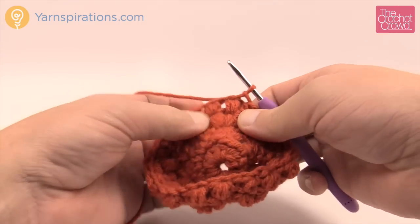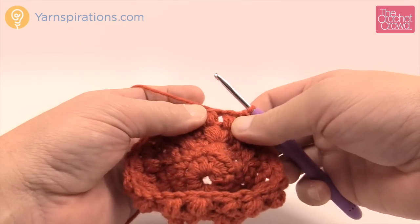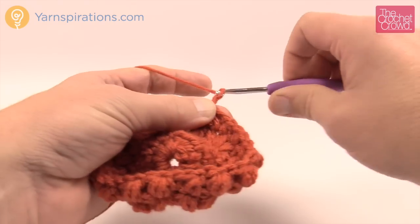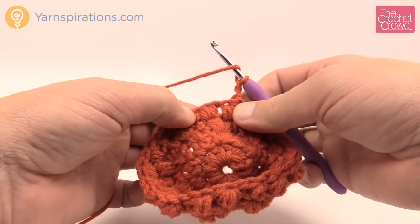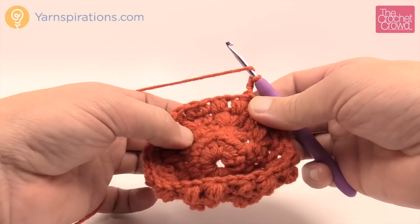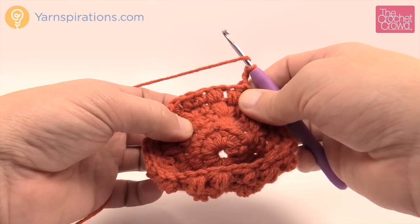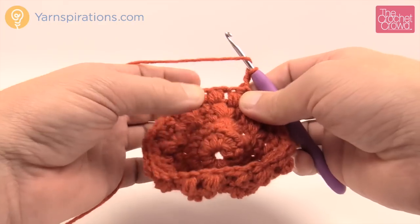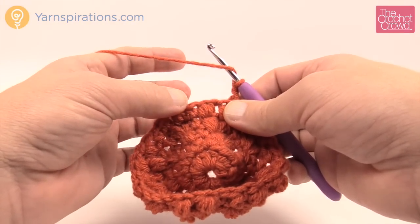So just make sure this last time we were doing the puffs together. This time they're gonna be separated. So when you start this one, this will be round number 6. It's just 1 puff into each one of the puffs and then single crochet into the single crochet. So make sure you maintain that going all the way around. And make sure that you are doing 4 more rounds of this. So this is round 5. So you want 6, 7, 8, and 9.